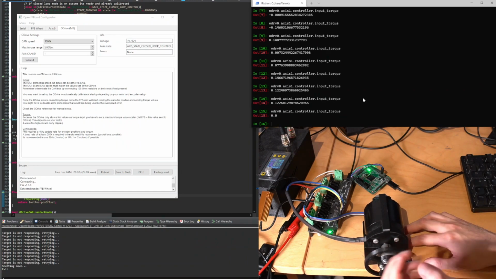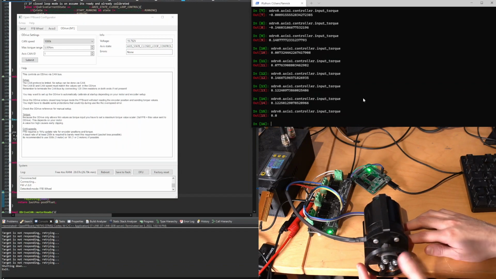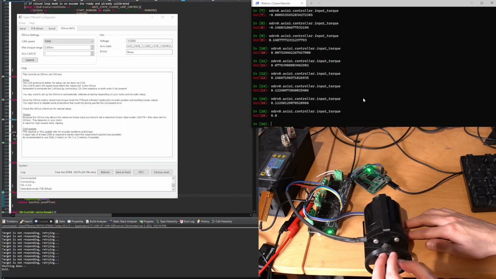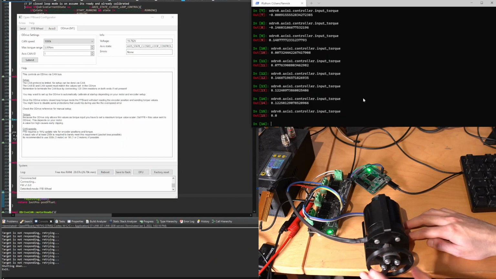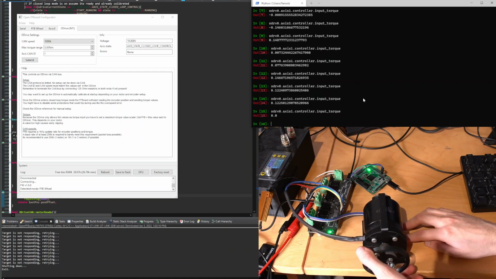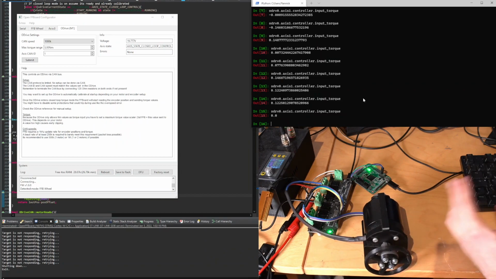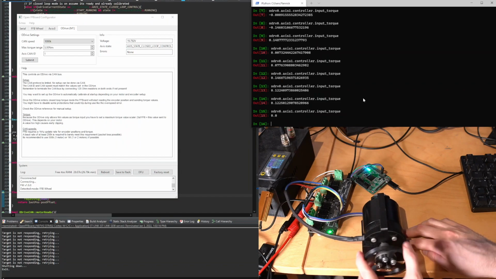Normally, the ODrive will also have some safety mechanisms in place, like the overspeed error. This is something you absolutely need to disable if you want to build a steering wheel, because otherwise either the wheel will turn too slowly because it's speed limited, or if it's not speed limited by the ODrive, it will cause the overspeed error to shut the ODrive completely down, and you won't know why it just suddenly doesn't have any force anymore.